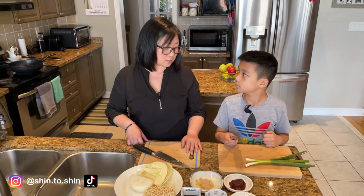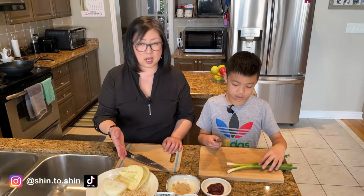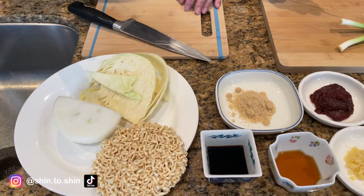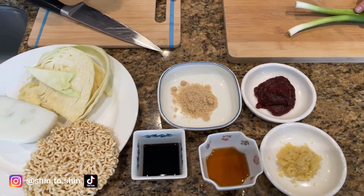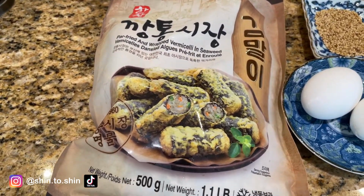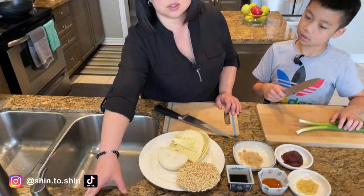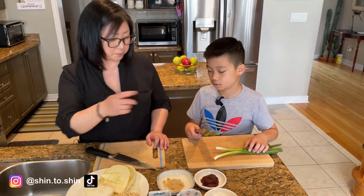To prep our ingredients, we don't actually have too much to do. Michael, you're going to cut the green onions, and I'll cut the onions and cabbage. We're going to saute some of these first, and then we'll add the broth and the paste. So we're going to make the paste as well. Another thing we didn't explain is that the kimari is not going to go in the tteokbokki. We've made this before, but you can buy it frozen at the Korean market. Today we're not going to make it, so we'll just pan fry it separately so that, Michael, you can dip it in the sauce. Okay, so let's get started.